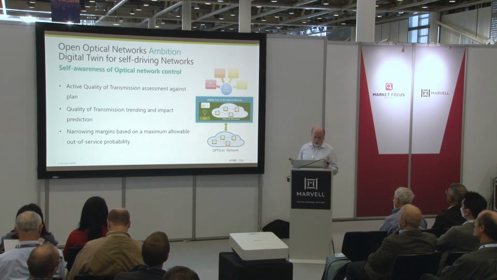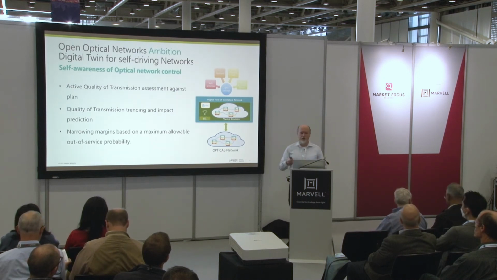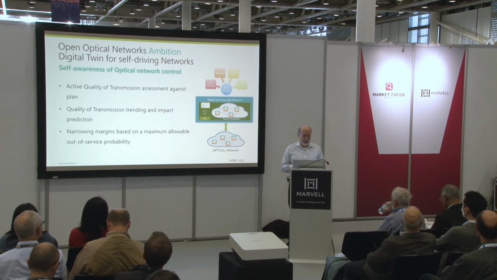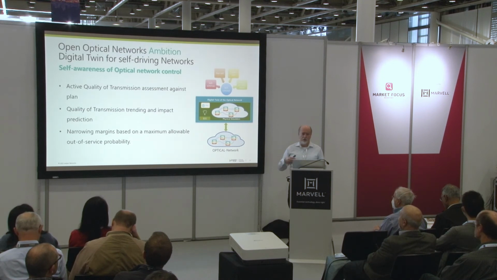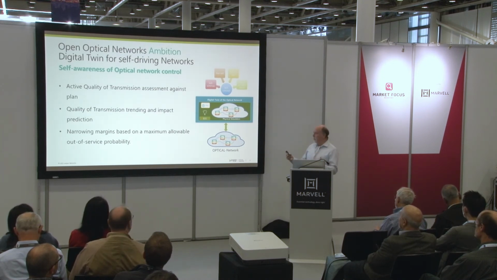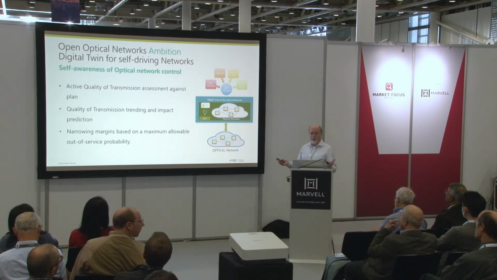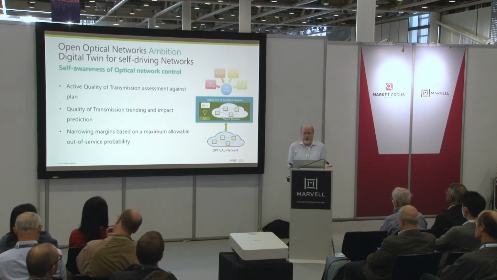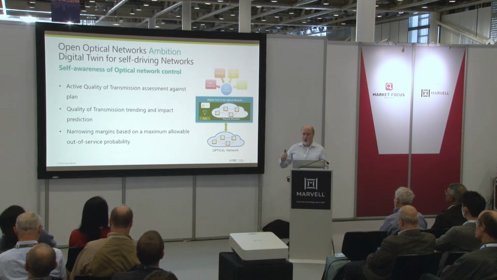The second is the quality of transmission trending and impact prediction. So optical networks, they have a life. You know, you cut the link, you repair it, you need to change connectors, you need to clean them up. So over time, there is some degradation here and there. And the question is, where does it trend? So for example, assume you have your network, you have your 10 wavelengths, they're running, they're happy, everything is nice. And the optical impairments get worse. As long as you still have the 10 wavelengths, nothing is going to happen because you're far away from a limit. But now if you say, hey, I want to go to 40 wavelengths over there, how am I impacted?